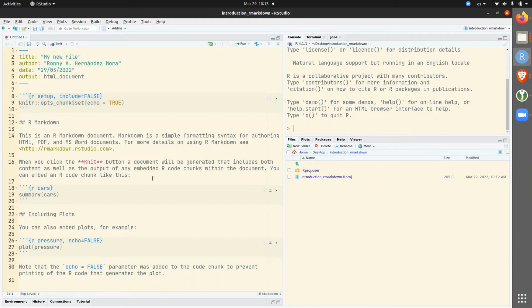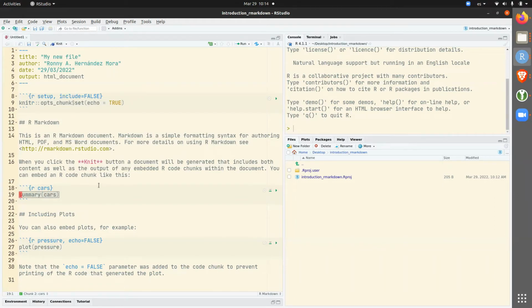Why? Because RMarkdown is going to take everything that is outside the chunks like this. RMarkdown is going to say, okay, this is text. I don't have to run this as code. I'm just going to print this as it is because it is text. But everything inside a chunk is going to be code. For example, in here, you have summary cars.